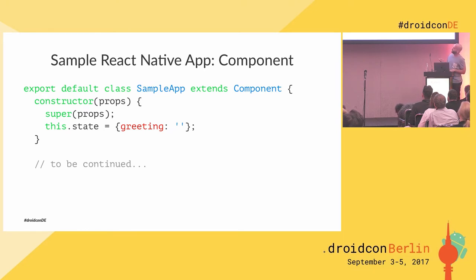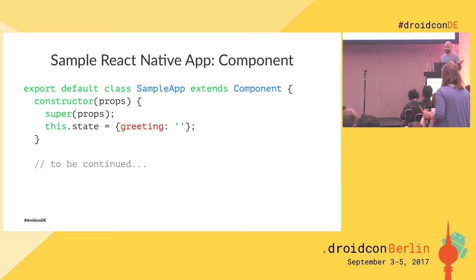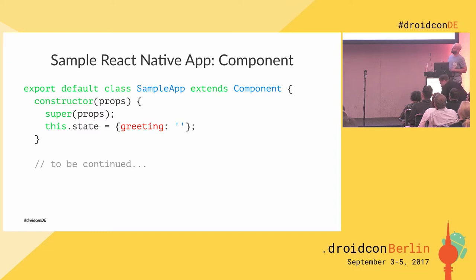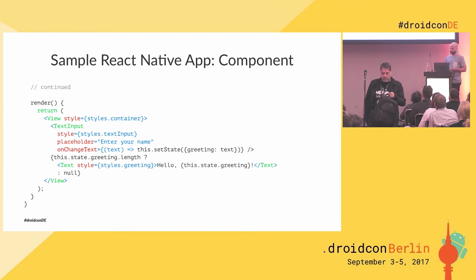Below that we actually have the declaration of our component. Anybody who's done JavaScript in the past might think it's weird to see that we're extending anything, because JavaScript doesn't have classes — but yeah, it does now. ECMAScript 6 is the current version of JavaScript, and it brings a lot of things we've become accustomed to in Android, like inheritance and lambdas. The component has a constructor, properties get passed in — those are basically read-only things you get from your parent. And then we have state, which I mentioned before, it's the thing that drives React. It's generally a map or object of some sort. Here, this is just a greeting that we're defining with an empty string.